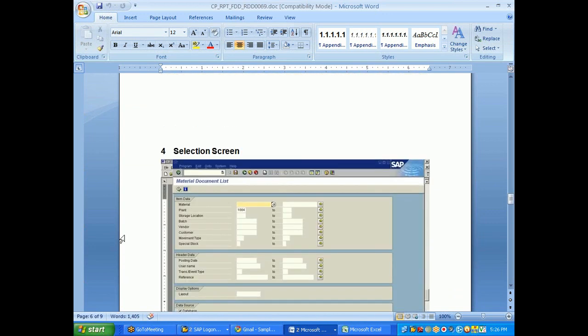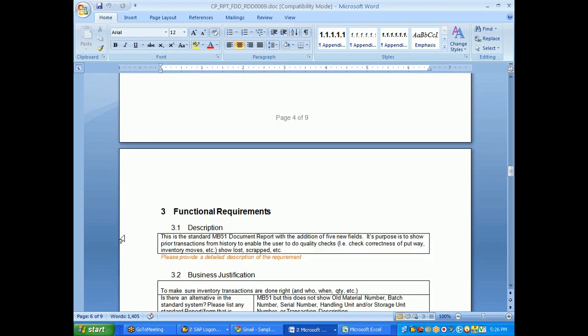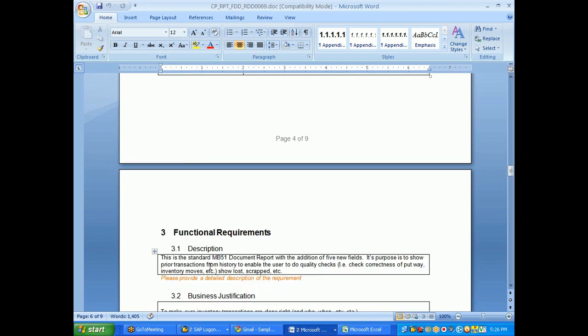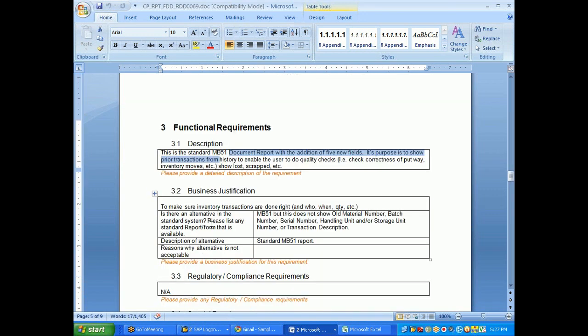Now, see, what I'll say is there are some versions and all. Why do they require this report? What is the actual thing it will do? MB51 is a transaction. If you go to the MB51 transaction, it will display the material document details. Once you develop this report, it will also display the same or some of the field content which is there in that standard transaction. So that's the actual business requirement. This is more or less functional. Don't bother about this.